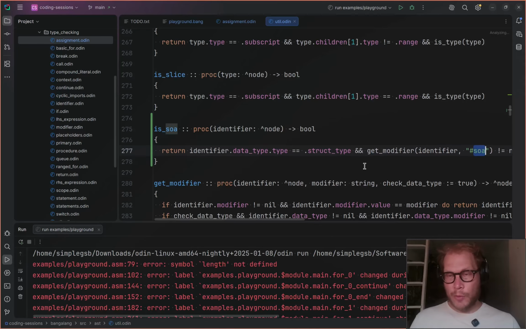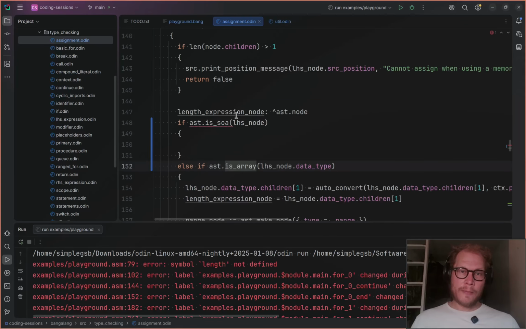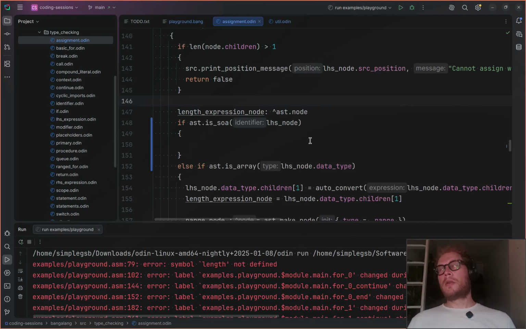So it's a struct with that modifier. That's how we know it's an SOA, because when we get to here, we have already converted it. It's already been converted to that structure where it's a struct with arrays in it. So it has the struct type, but it still has the SOA modifier on it.